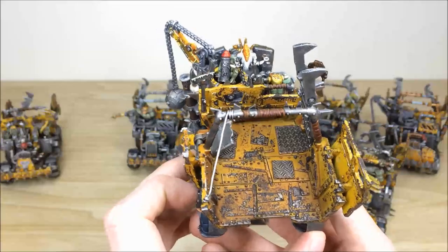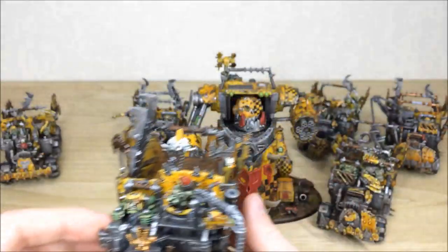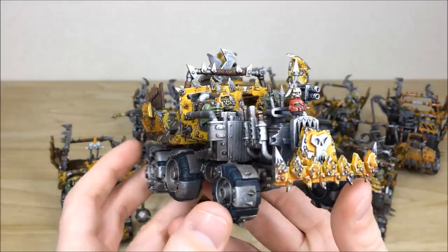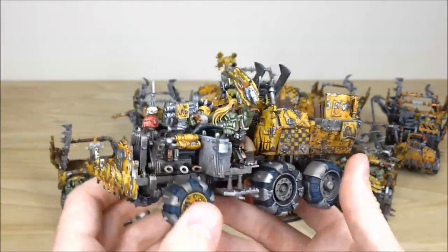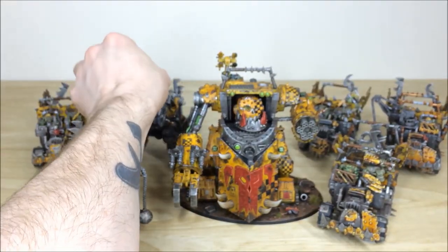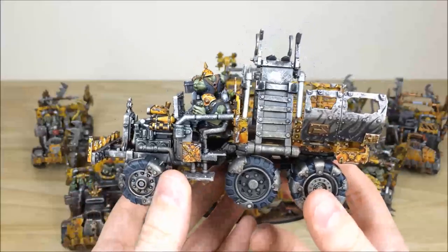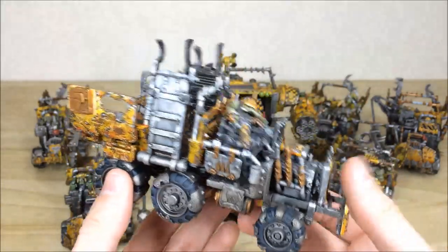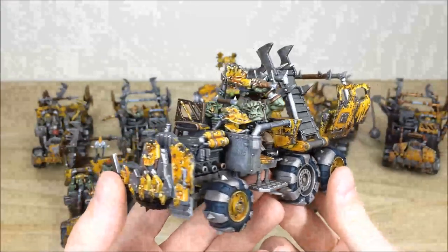The back of the truck shows loads of weathering and chipping on the inside, as you'd expect from a very used and abused vehicle. There's a little grot floating at the top as well. Pulling all the trucks forward, one has a guy with a power claw on the front and a marine helmet on a spike. Same consistent weathering throughout, with nice amounts of detail including beautifully highlighted wooden boards. There's also a little NOS on the side of the engine. Another truck also has a little mascot orc on the front — same consistent detailing throughout, with loads of character.